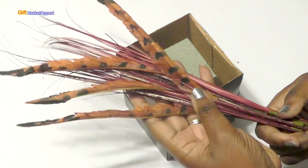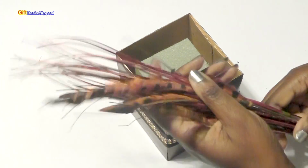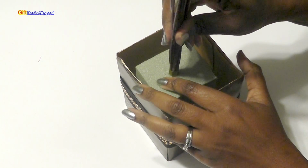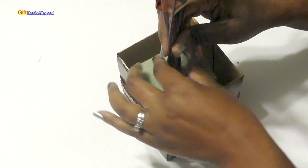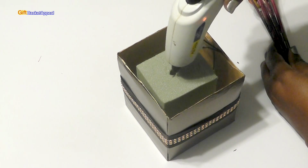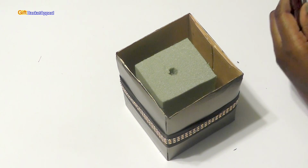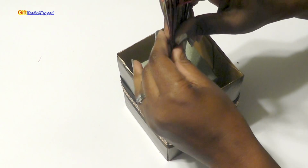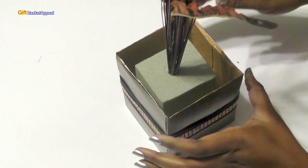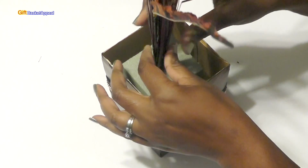And I'm going to start with this. These are feathers that I had gotten for $1. It was at the Dollar Tree, and I had never seen these before. So, I'm just going to put a little drop of glue down in there to secure it. And I just like the festive look of this. Okay. And so I'm just putting it right up at the top there.